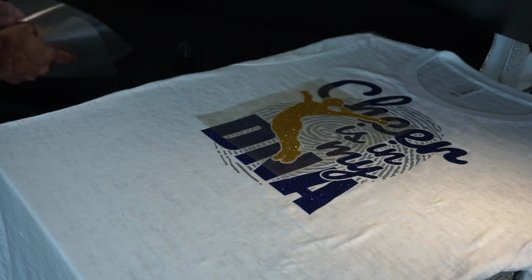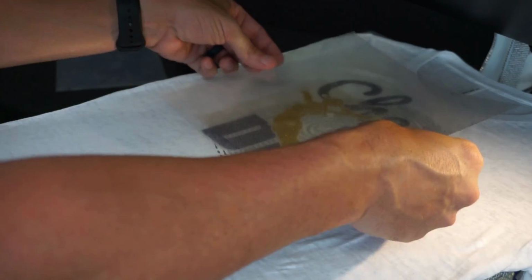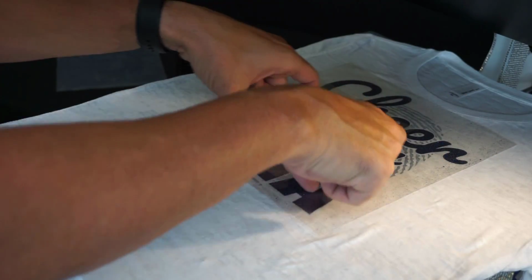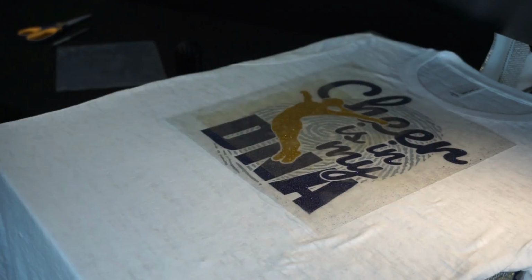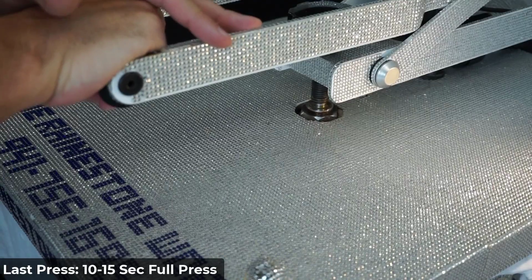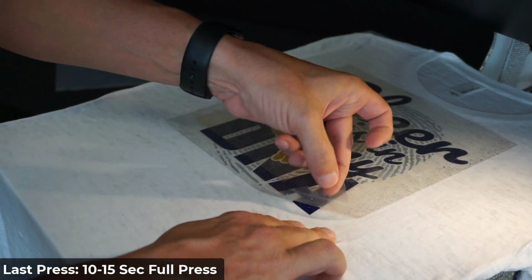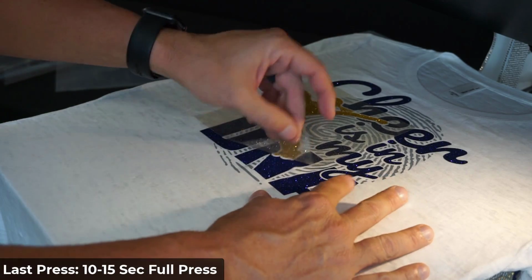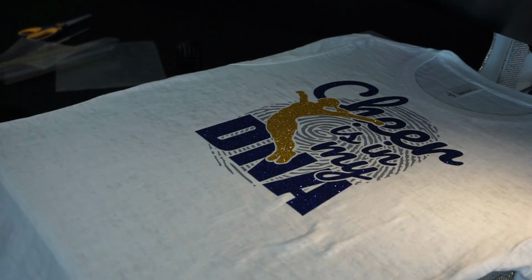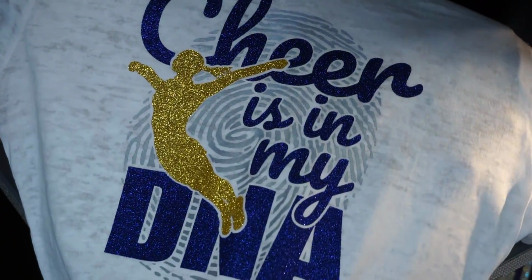Now, I don't have a carrier sheet with me right now, so I do have some of my glitter exposed, so I'm just going to use that blue Mylar backing basically as my protective cover sheet. So good to go. And now I'm going to go for that full 10 to 15 seconds. Again, got a nice hot peel on this one. And that's it. We are good to go. So we have a completed shirt here.